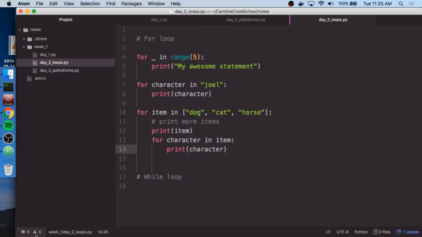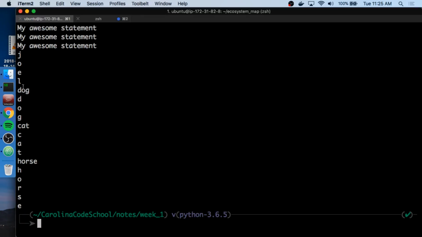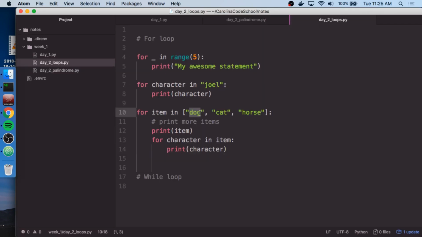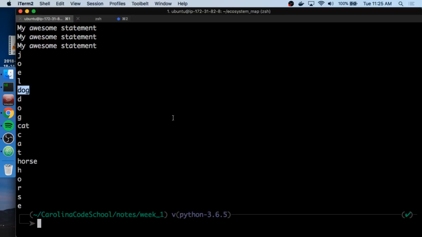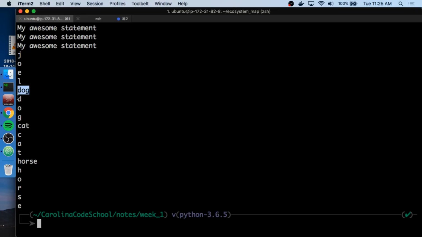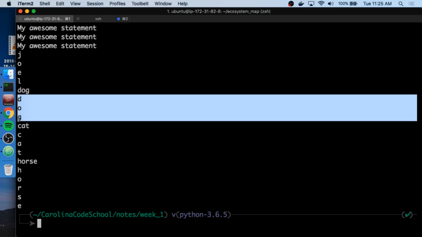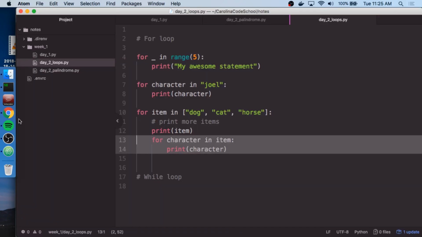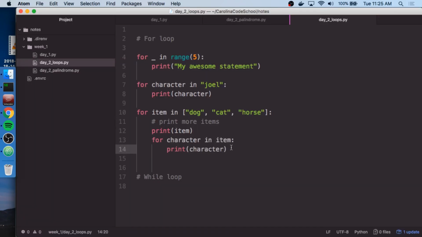This is a great way of, like, if you have rows and columns. You could imagine that dog is a row, and each individual letter is a column. So when you have dog as a row of items, you can go through each one. First column is D, second column is O, third column is G. And that's how that happens, this nested for loop is going to go in detail and print out each individual character. We're not going to be doing that in tonight's assignment, so don't worry about that. I'll leave that there, though.